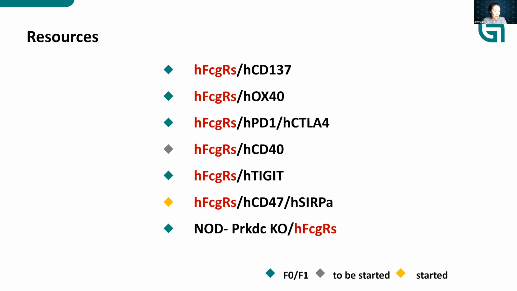And then at the very last, we're considering to develop an immune deficient animal that is expressing the human FcγR for some other therapeutic needs. So with that, as the dots, the different coloration give you a sense of where we are with the pipeline, whether we already have F0, F1, or the project is just to be started or already started, still at the early stages. So if you're interested, you're more than welcome to contact us and start discussing with us.